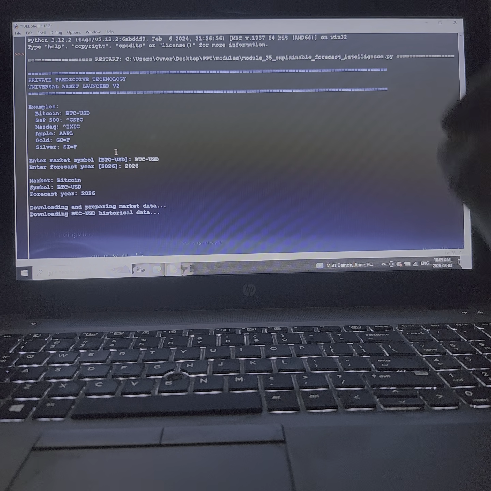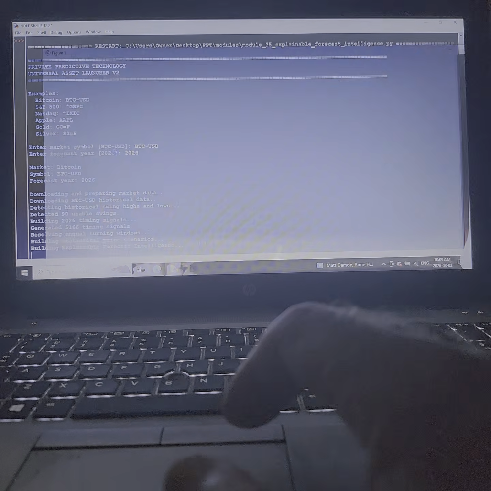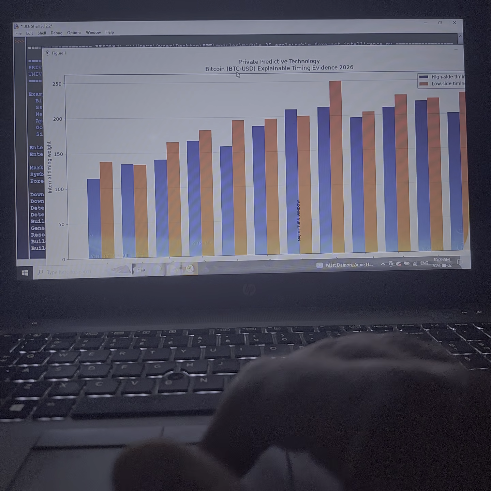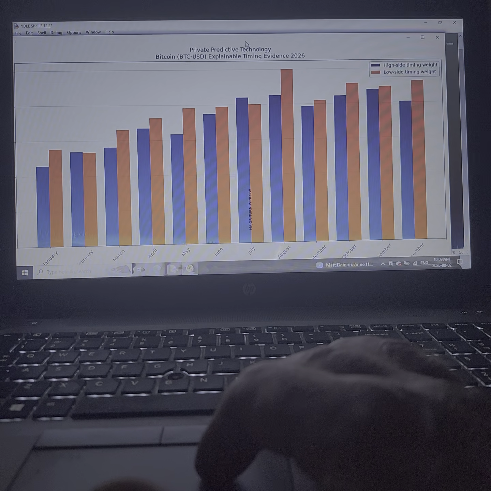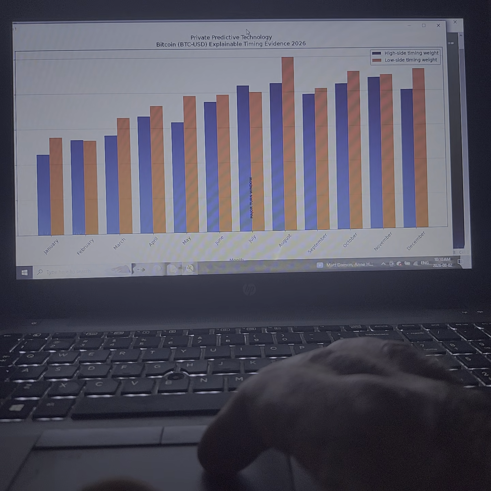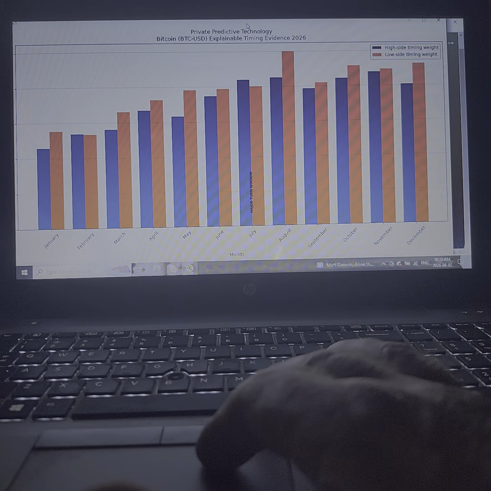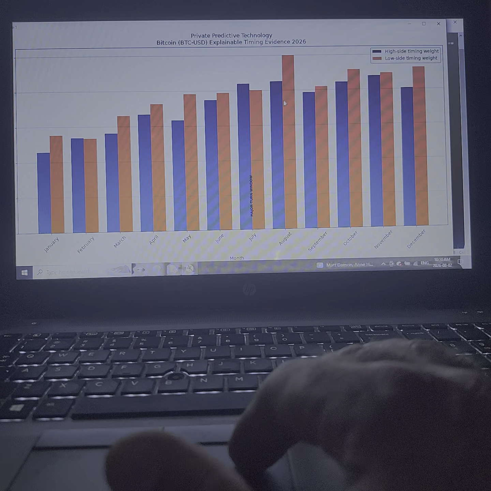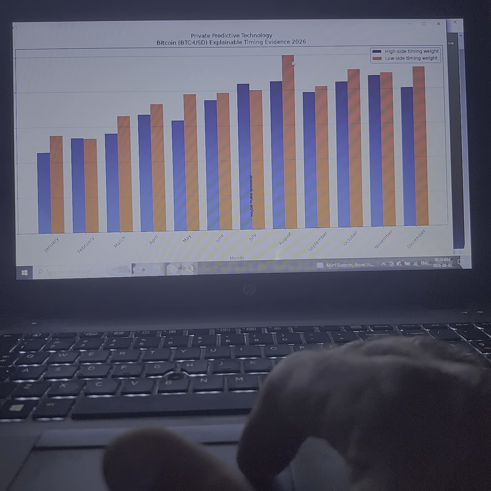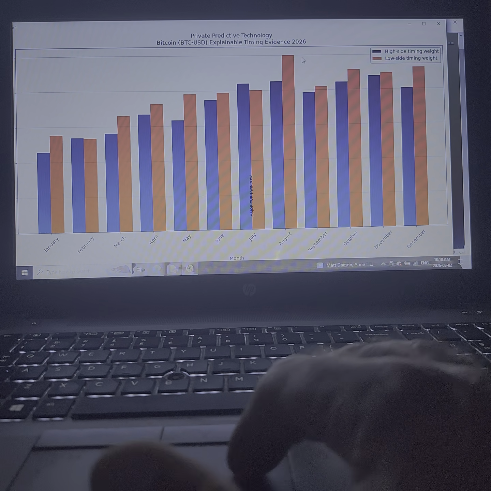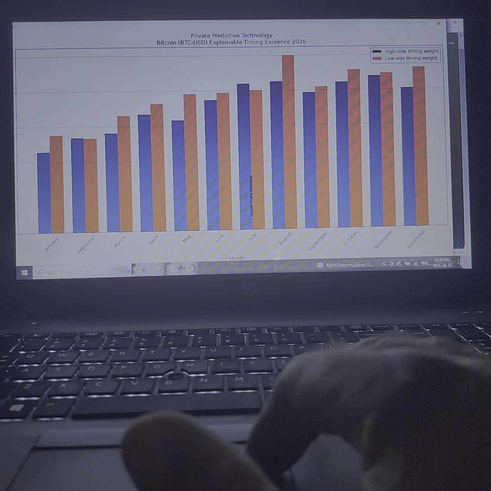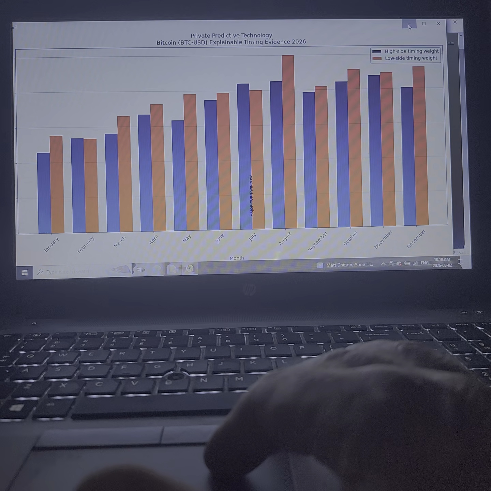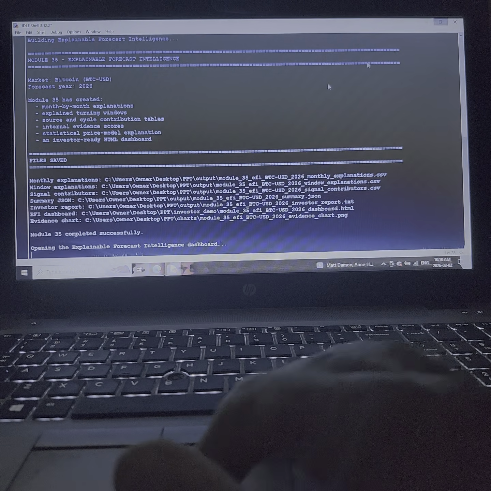Here we go. So this is now going to load and prepare our data, and some of this data that is showing up is telling us that there's a major turn window here for July, but it looks like August has a real high timing event here. So we should be really careful around August 16th to the end of August. Let's go have a look at the rest of our program now.